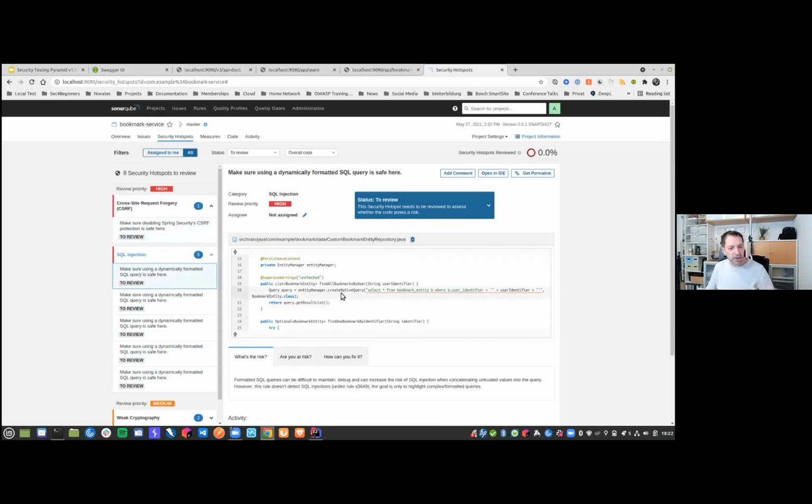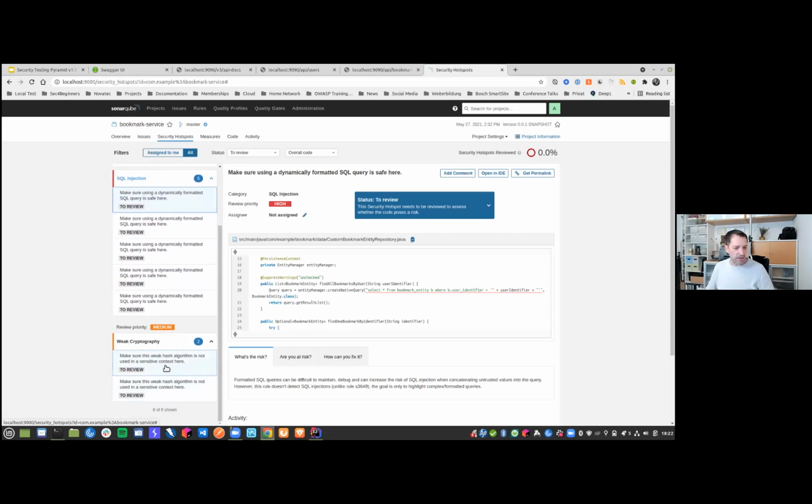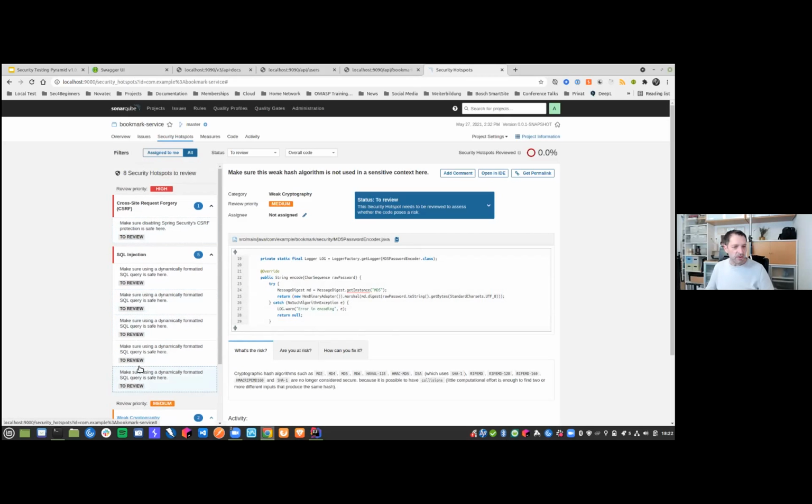I'm actually using Hibernate as framework, but even with Hibernate, you can then via the entity manager create a native query and then get back SQL injections. So that's already detected by that tool. Also some stuff like weak cryptography. So I implemented a hashing algorithm using MD5, which is broken, to hash my passwords actually. So that's also detected. So it really detects lots of nasty things already on that level.